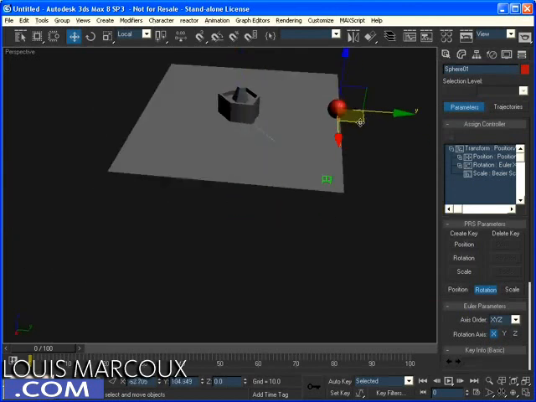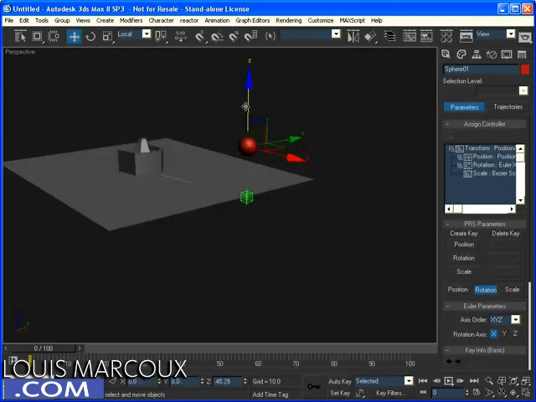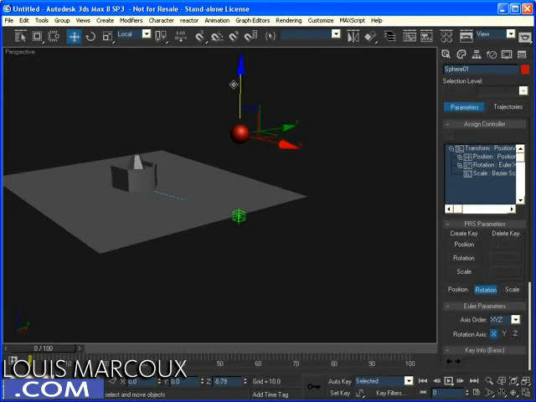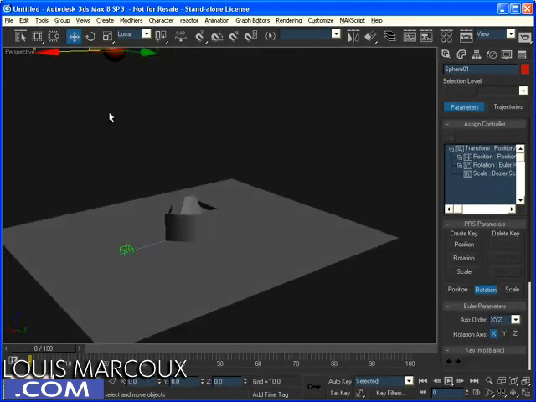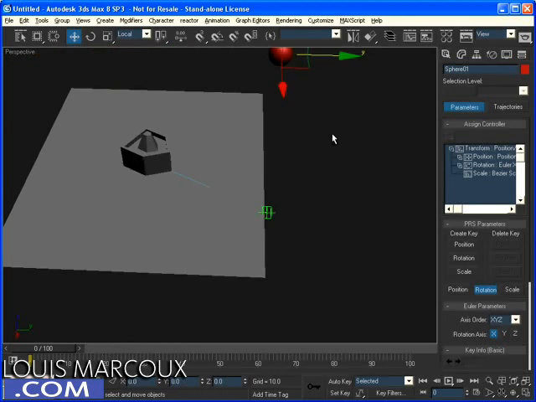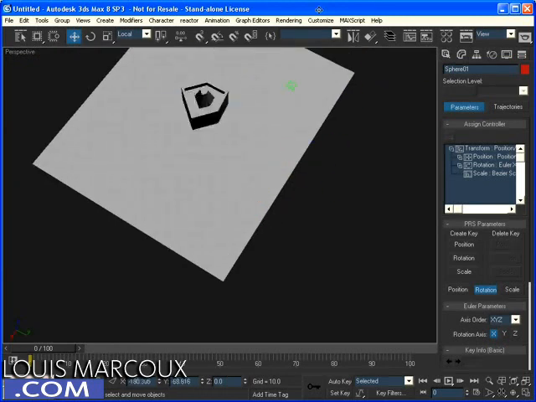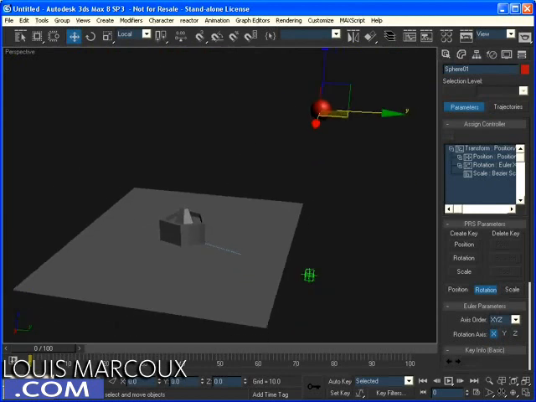So now what's going to happen is that if I move the sphere around, you'll see that the dummy object is following. And if I move up and down, it doesn't matter, because this is always following the y and x position. So if I move this around, no matter where it goes, this object stays flat, and it turns around with the sphere. I'm going to move it on the side like so, and move it around, and you see that it's following. So that's just an idea on how to set it up.